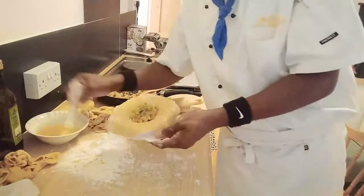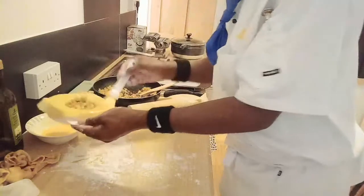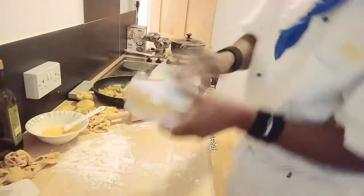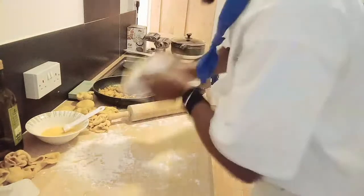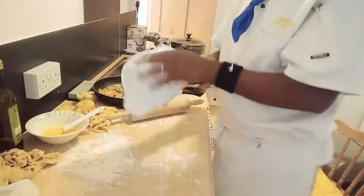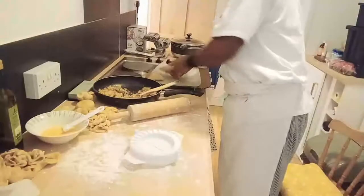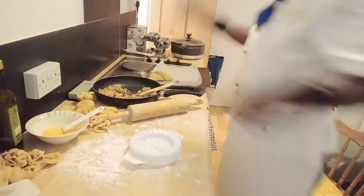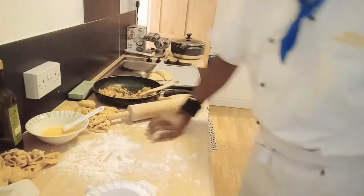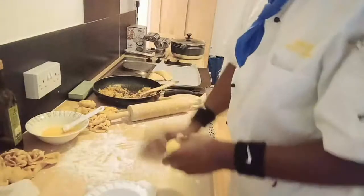So I'll brush that with egg wash again, same way, and we'll cover that. Lovely. So I'll repeat that every time until I'm done with that. So before I'm done with this, then the one in the oven is gonna be ready.